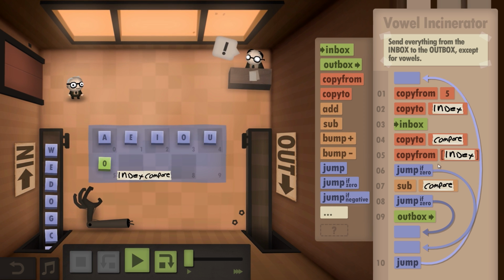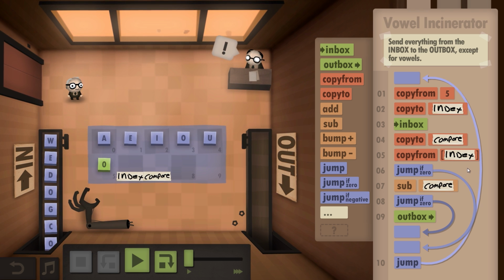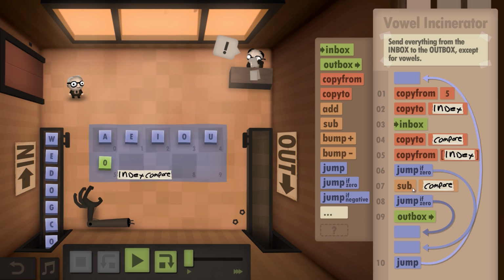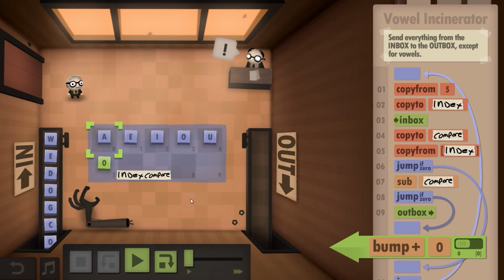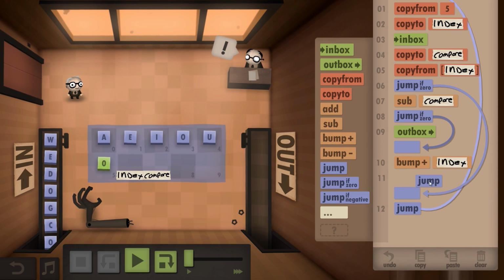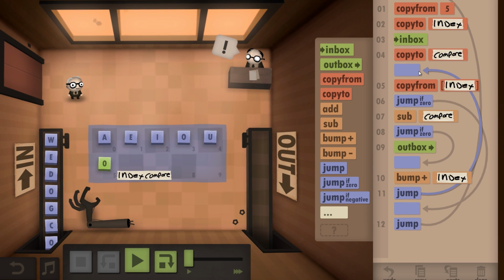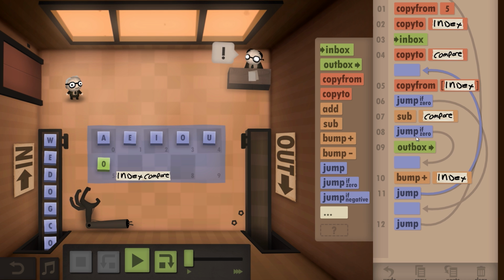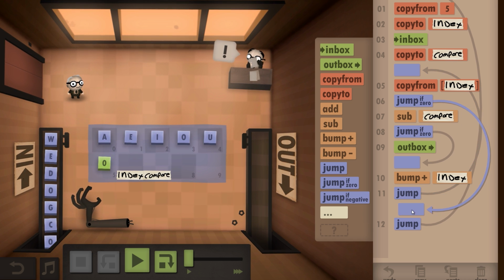All right. I'm totally missing a loop here. I've got to loop through the vowels. Duh, I'm just doing the first one. I need a bump on the index somewhere here. So if it's 0, okay. So bump on index and jump to copy from index, and then this is the guy here, right, jumps down to there.